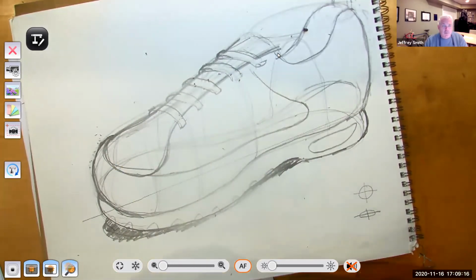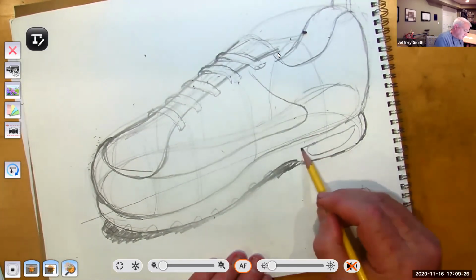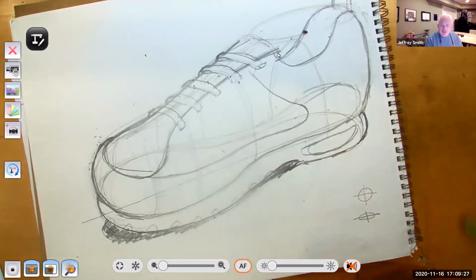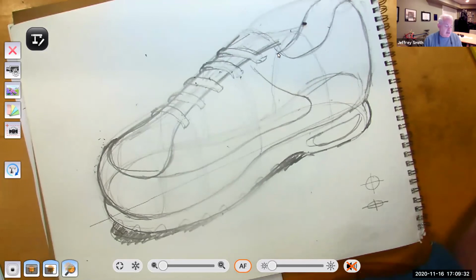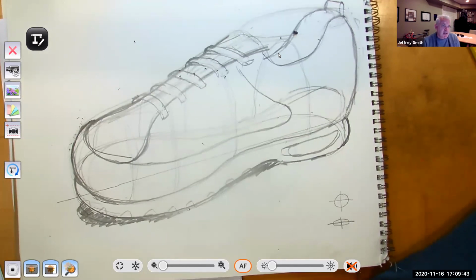So, anybody know what you need to do if you want to be a shoe designer? Anybody guess? You need to draw shoes and get them in your portfolio, right? It takes a lot of practice to learn how to draw shoes. But what I'm trying to say is that if this is a field you're interested in, it just doesn't happen. You actually can do things and work towards that, in the soft goods industry. Okay, so I'm going to stop this recording.